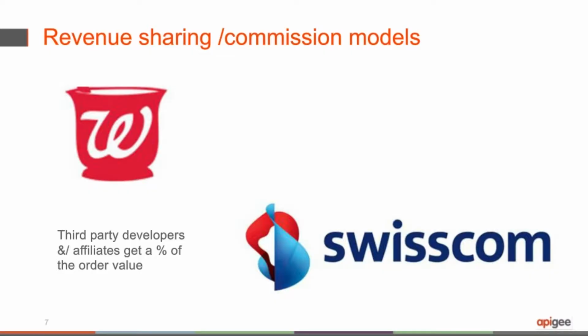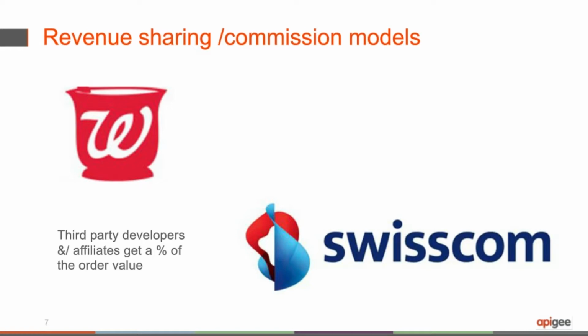Next is the revenue share model that I mentioned. A lot of big retailers pay out on a commission basis based on the amount of traffic and consequently the successful transactions that are generated by third-party developers and applications. Based on different categories, different revenue percentages are given out. Here's an example of Walgreens, who has an old-fashioned retail business, but has really changed the paradigm in terms of the way they enable digital business.